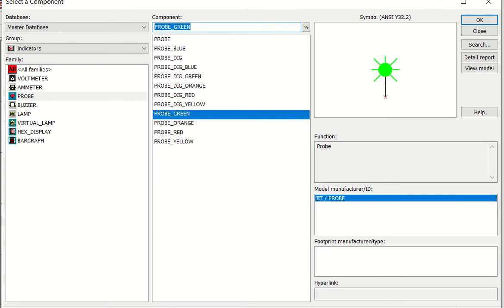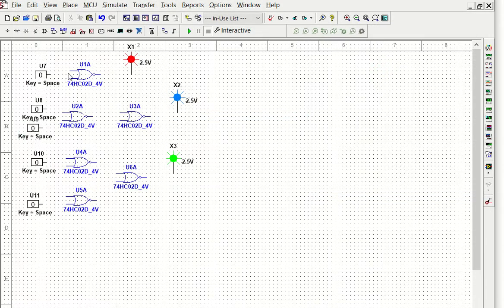Our next target is to connect our components, so we can take a wire and short it for our inverter. This is how you can do your connections. One input here, another input here, and this is how you make your short, and then connect again with the output probe light.